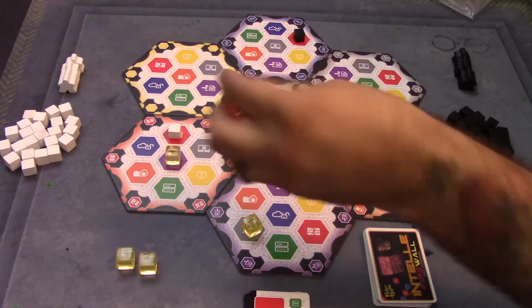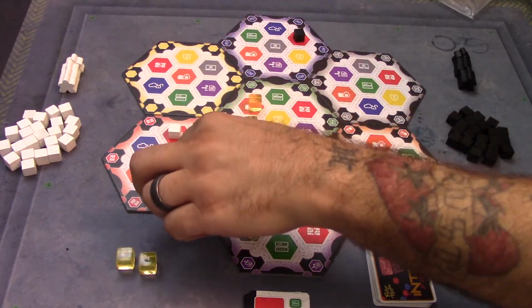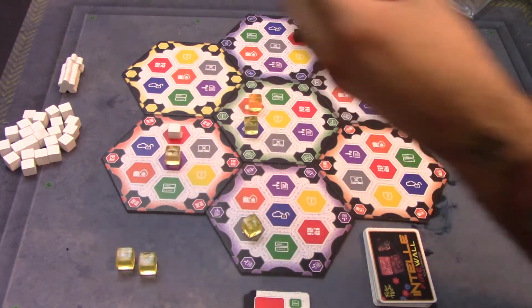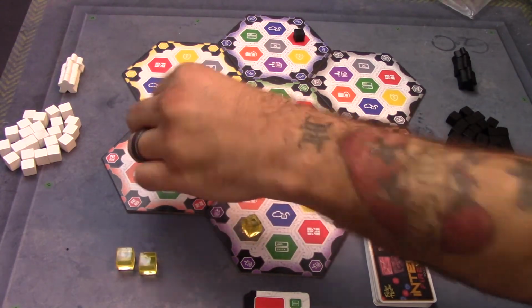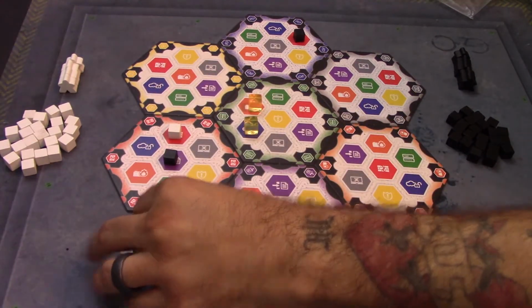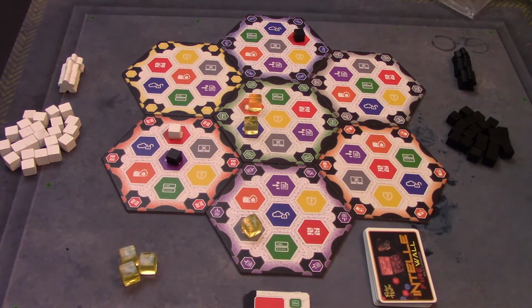So I get to place mine anywhere on the red tile. I was going to say I'm going to block it here, but I can't. Since it has a firewall token on there, I have to remove that firewall token for my turn. But at least it still blocked them. So now, it passes back to the mainframe's turn.